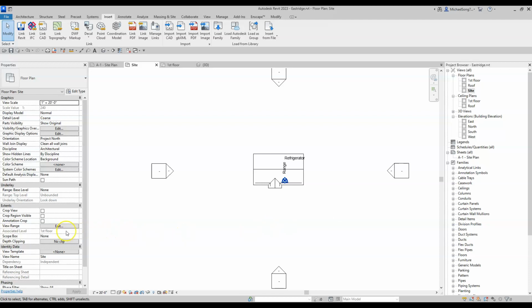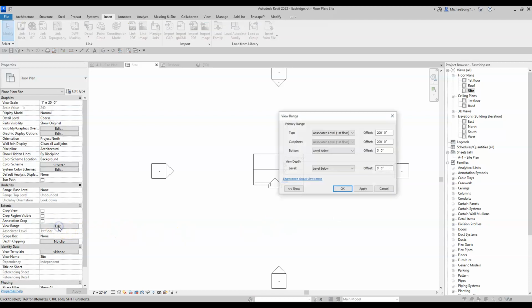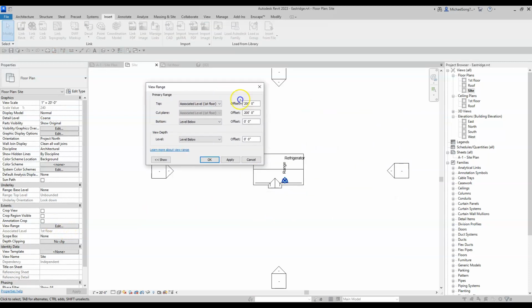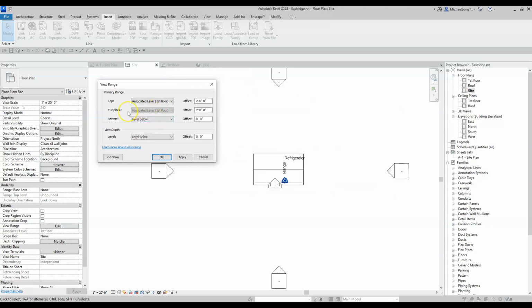Let's take a quick look at the view range. And what is happening here is, that was my dog, sorry. What's happening here is the cut level is at 200 feet above the floor of the floor plan. You remember on the floor plan, it was cut 4 feet above the floor.